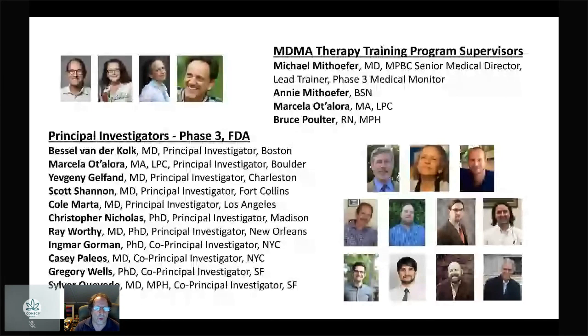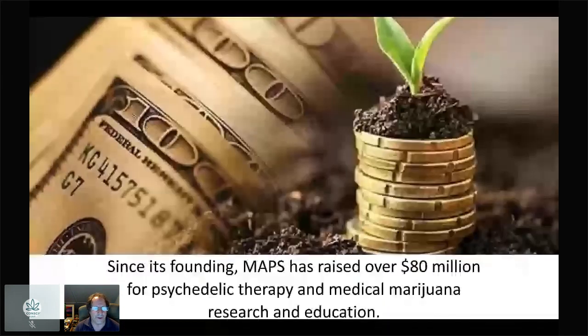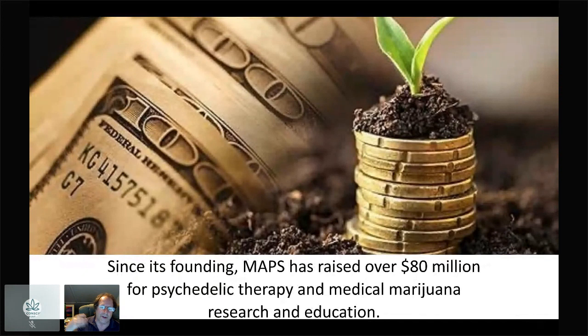So over the course of MAPS's 34-year history, we've raised over $80 million. And when we added it up, I was actually astonished. That's an awful lot of money. All of that is charitable donations. It is over 34 years, but most of it has just been in the last couple of years, because for the first bunch of years, we didn't need much money because the FDA was saying no to everything. Then the studies were relatively small. It's only now that we're really scaling up to phase 3 that we need a whole bunch of money.